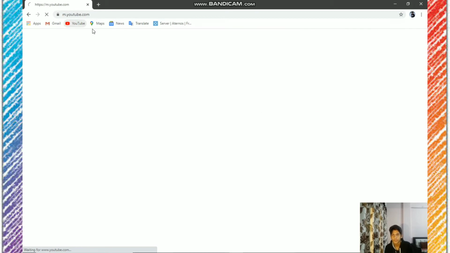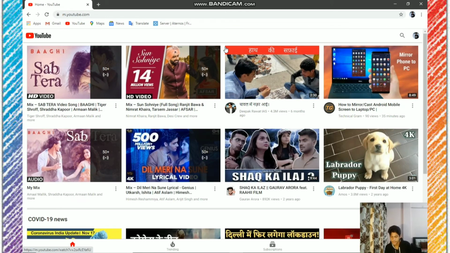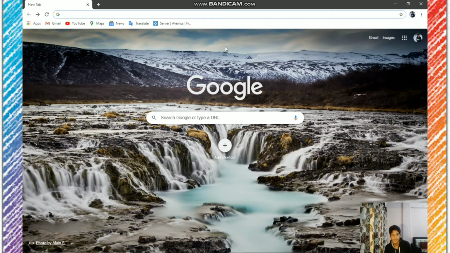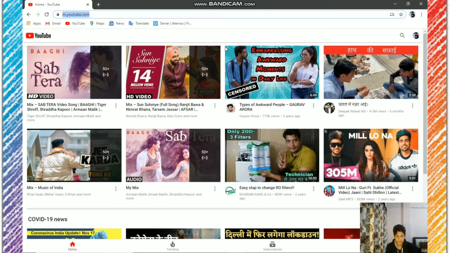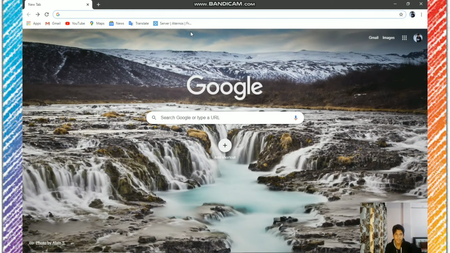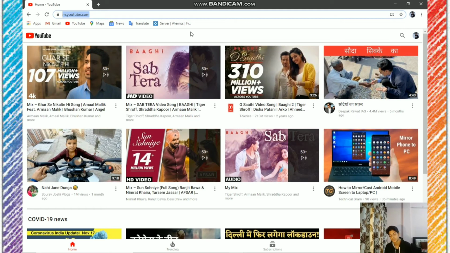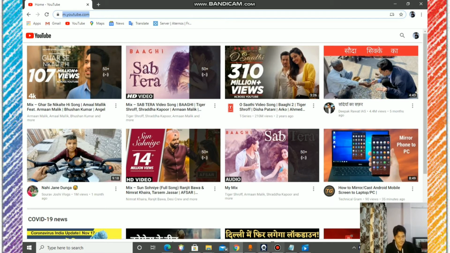So if I open youtube.com here, I will press Alt plus left arrow key. You can see it returns me back to the previous page, and if I press the right arrow key, I will go to YouTube again. So other than clicking on this arrow again and again, you can simply press Alt plus left arrow key, Alt plus right arrow key. So this function is working successfully.